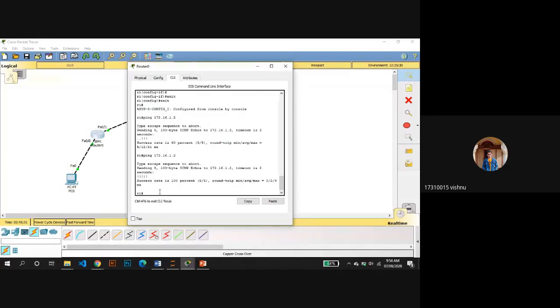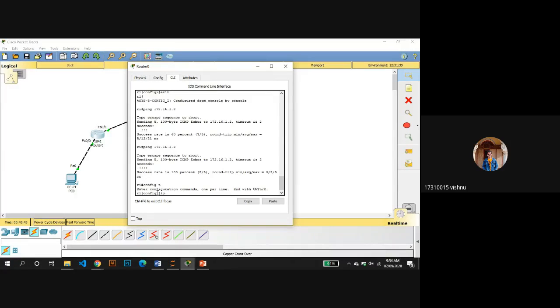Now we'll give the routing to the VPN. Config, now IP route 192.168.1.0 255.255.255.0 172.16.1.2. We are basically now connecting the PCs, routing the PCs with the VPN. Okay, is it right? R1, 192.168.2.0, 255.255.255.0.